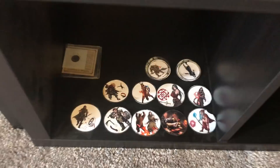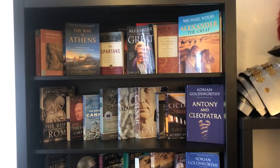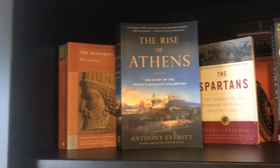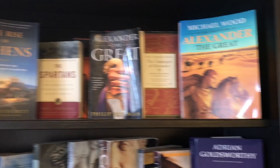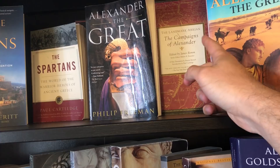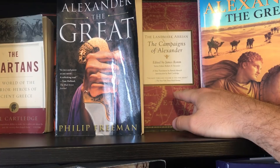Moving up to the first shelf, which covers the earliest period of classical antiquity. You have to start with Herodotus's Histories, then move into the rise of Athens, the Spartans, and then Alexander the Great. For this row, my favorite set is on Alexander. The Campaigns of Alexander is the translated version written by Arrian, a Roman consul — your authentic primary source with tons of annotations.